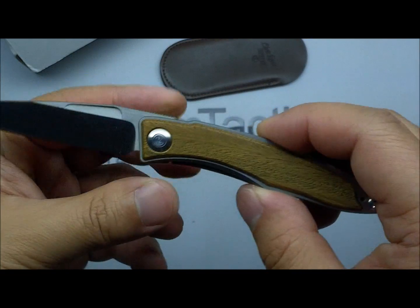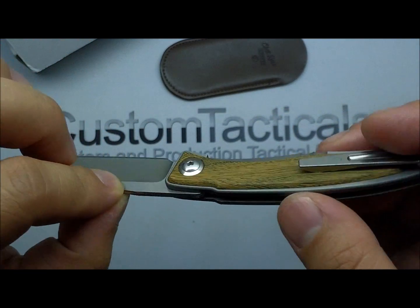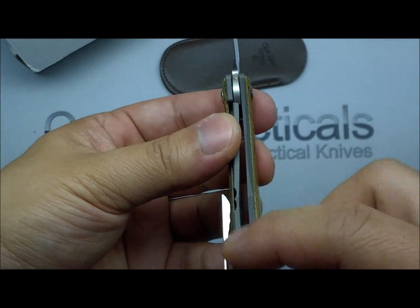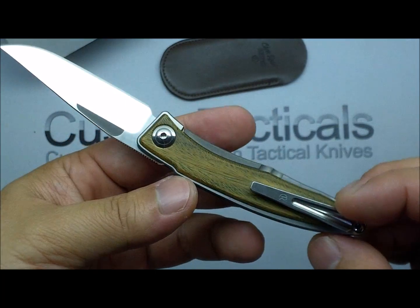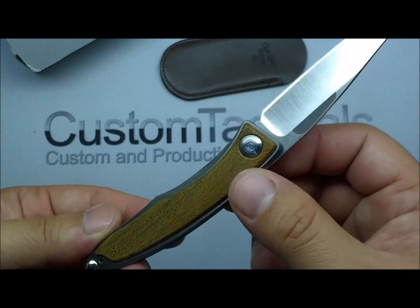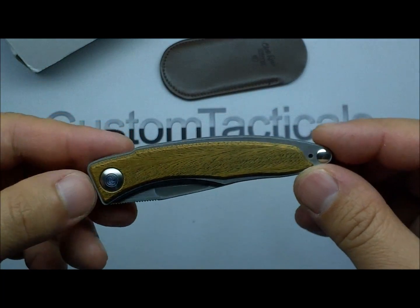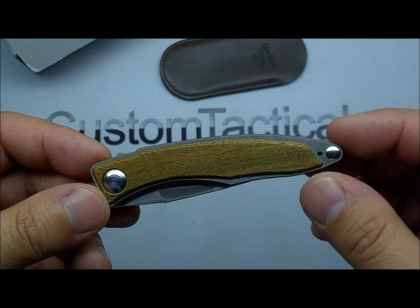I like the finish on it, the mix of bead blasting and satin finishing: the satin finishing on the outside and then the bead blasting on the edges. A little more variation to it than a Sebenza, at least a standard Sebenza. So very cool. Quite like this Lignum Vitae Mnandi. It's going to be a keeper in my collection for sure.